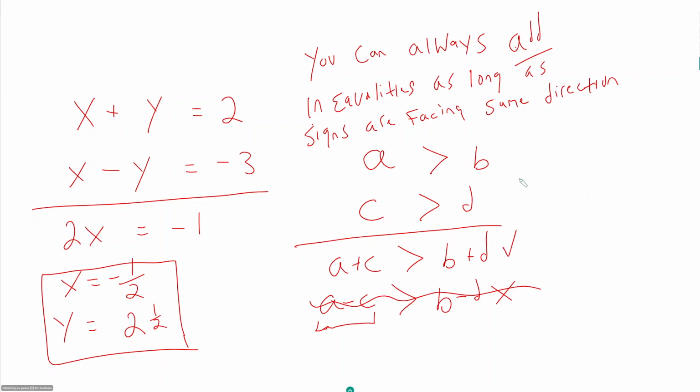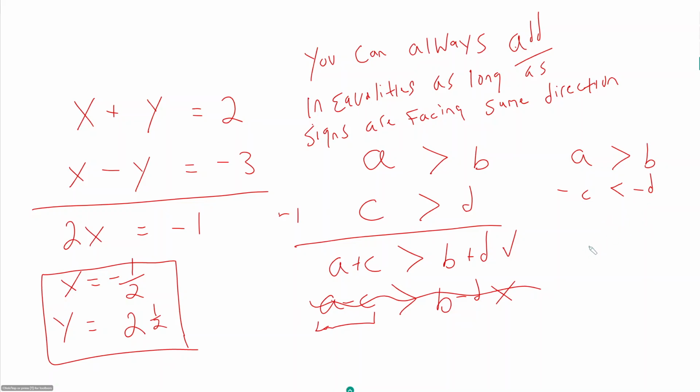So if I ever wanted to, for some reason, subtract two inequalities, what I would do is I would just multiply one by -1 and then add them, because that is the same as if I had subtracted them. So if I have these same two inequalities, I would just multiply this bottom one by -1. And remember, when I multiply this by -1, I now have to flip the sign. So this would give me -c is less than -d.